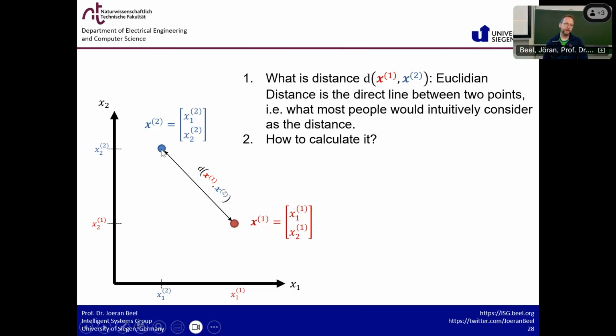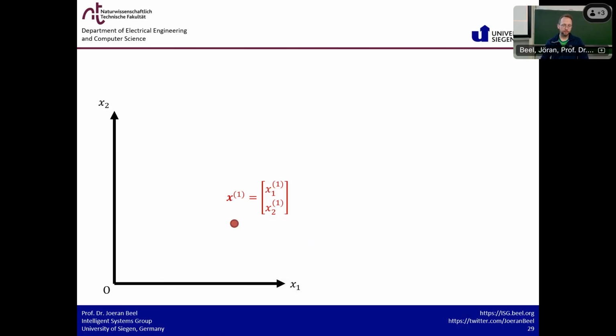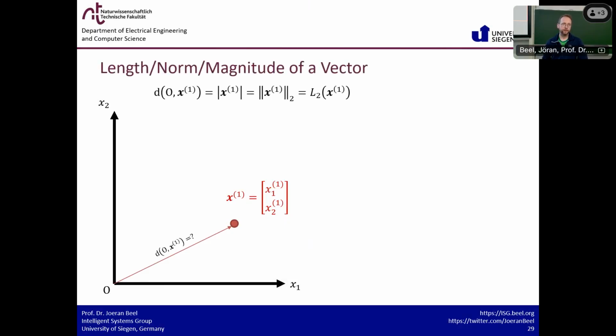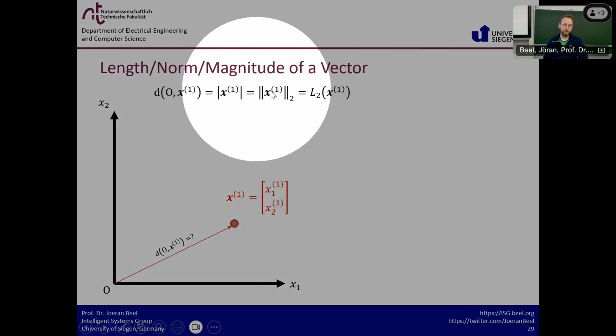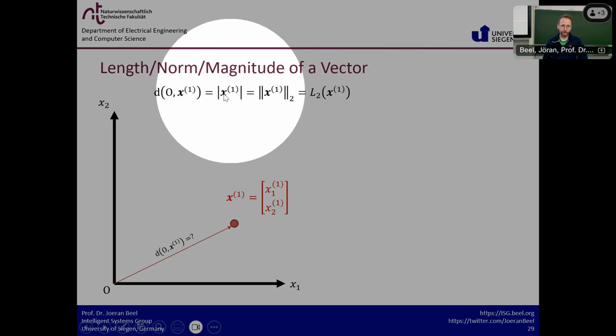And we can calculate that quite easily, looking at one point first and the distance from the origin. You maybe see this is almost a rectangular triangle. So this is how you write the length or the magnitude of a vector.